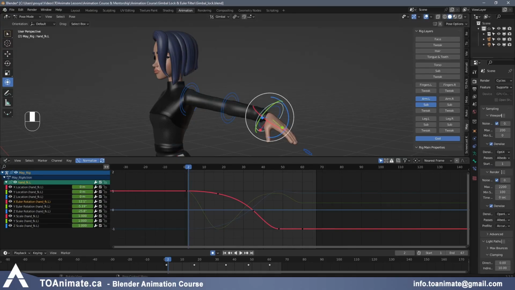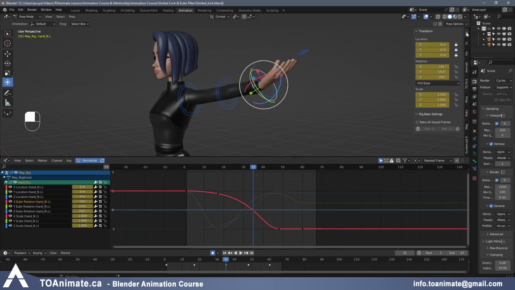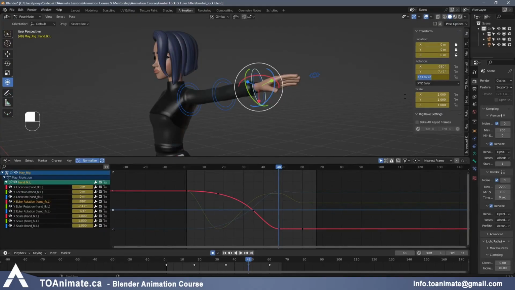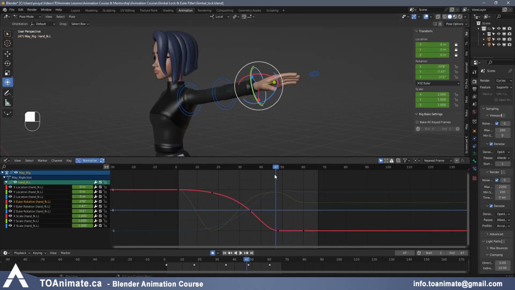And the final thing you can do to prevent flips is keep an eye on the graph editor curves right here. This and the channel box. Again, you want to make sure that you don't go into the super high values like 370. That shouldn't happen. You should never pass 360. It's better to check everything regularly and catch things early on, rather than struggle to fix things later when you have a lot of delicate poses in your file.